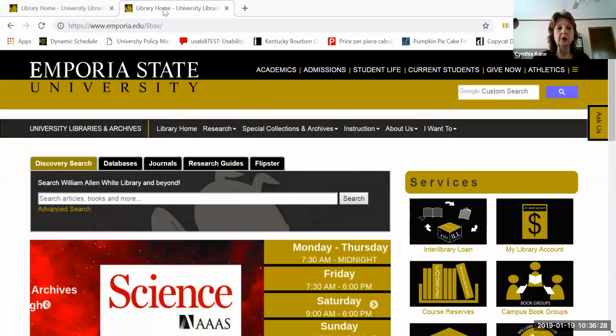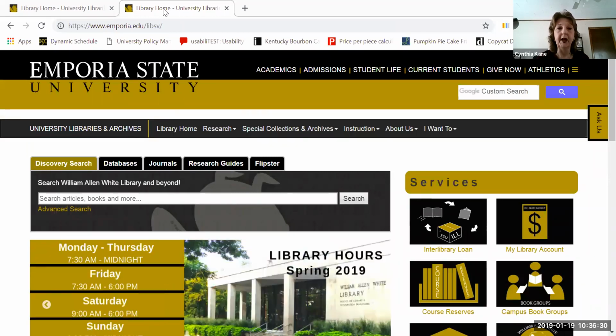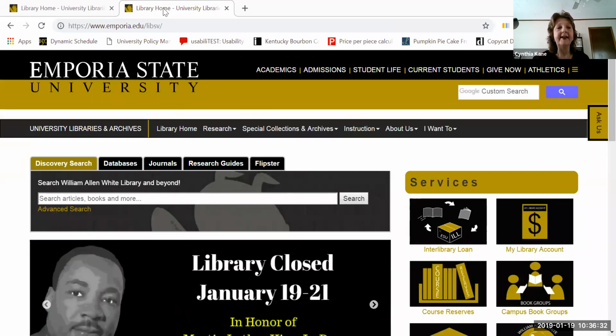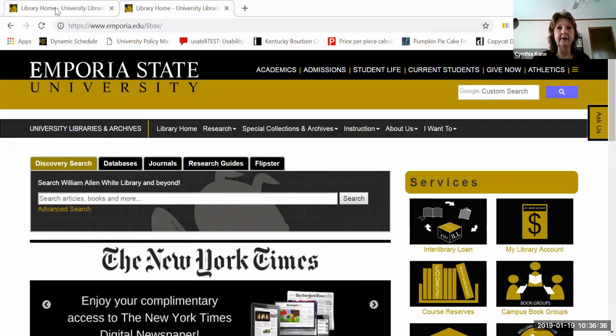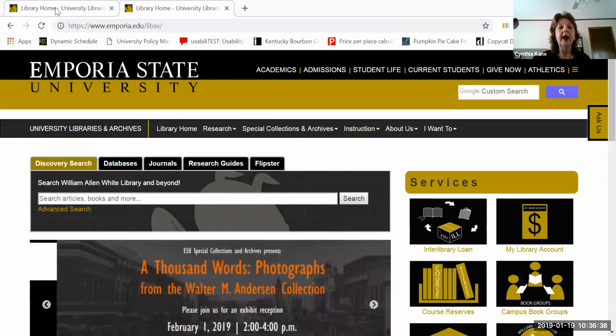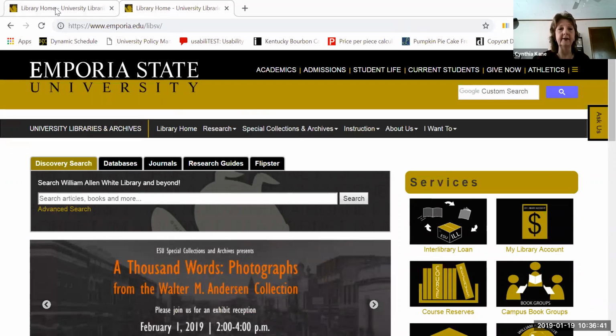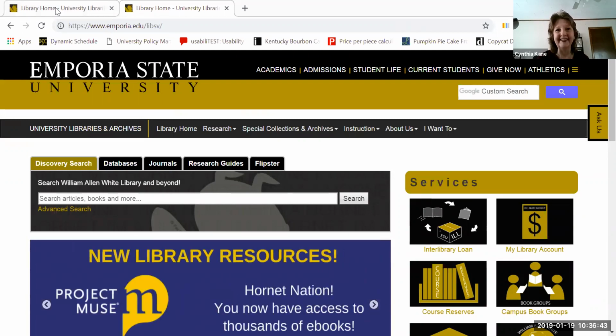Do we have access to a journal article that's not readily available online? And if I do that, then I can always do that extra searching back in my extra tab for the library's homepage. Otherwise, I run the risk of losing my search, and trust me, nobody wants to do that.